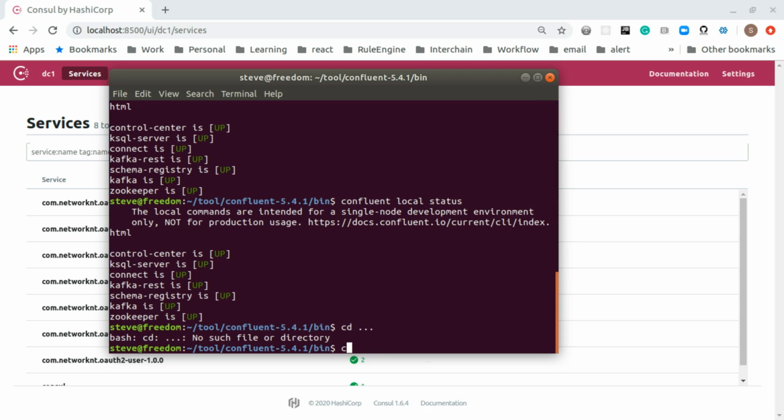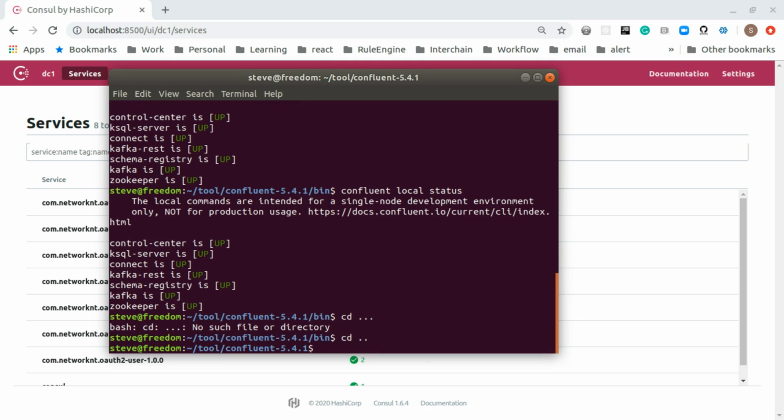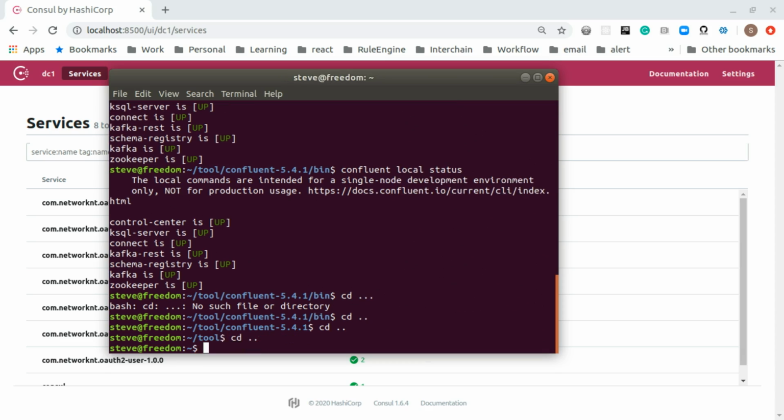In order to start the Consul server, you need to go to the light-docker folder.